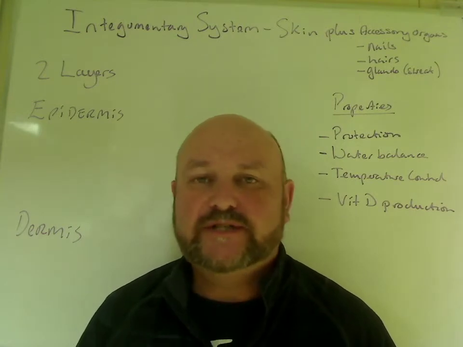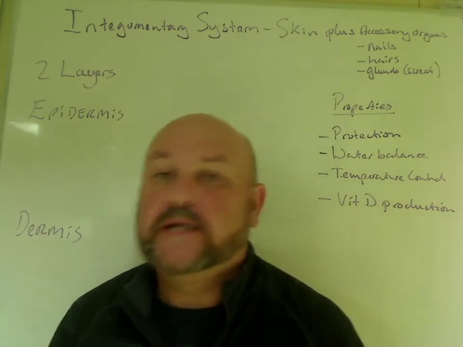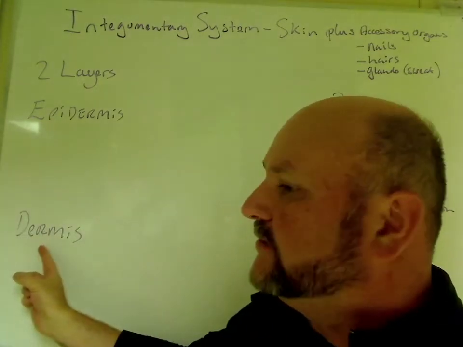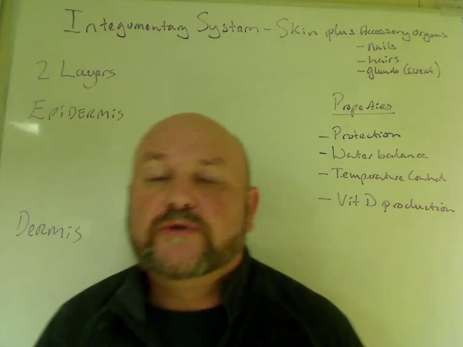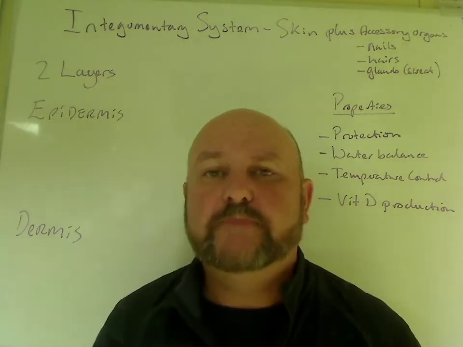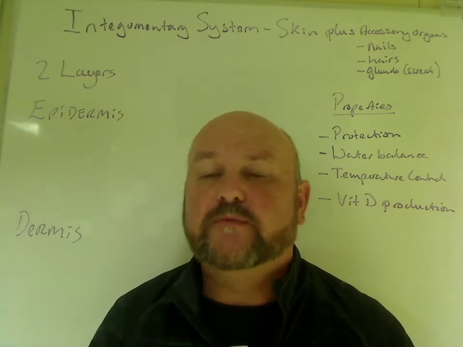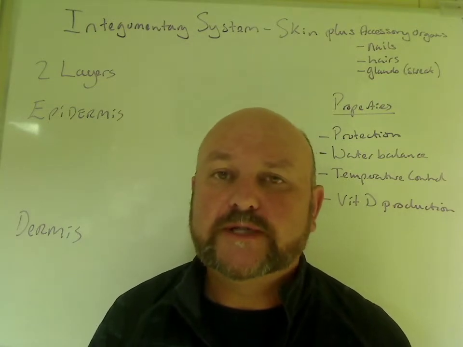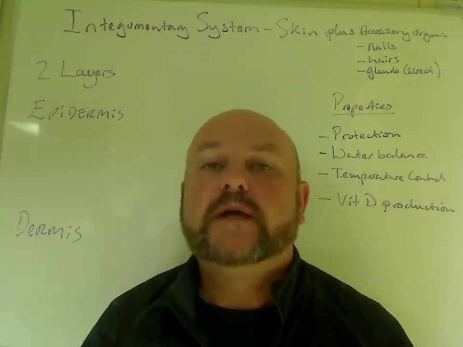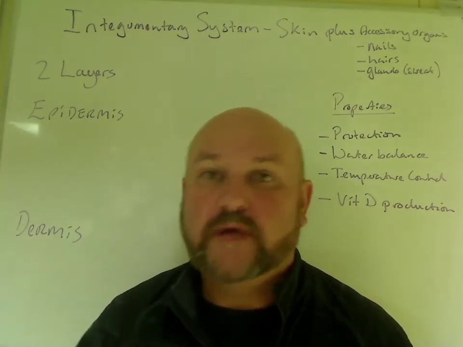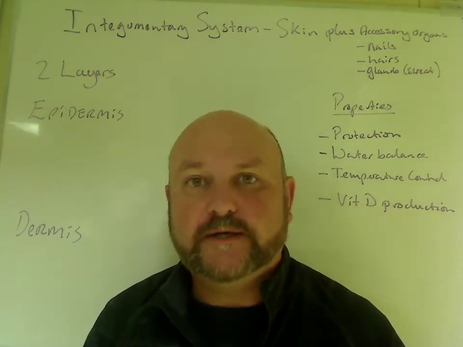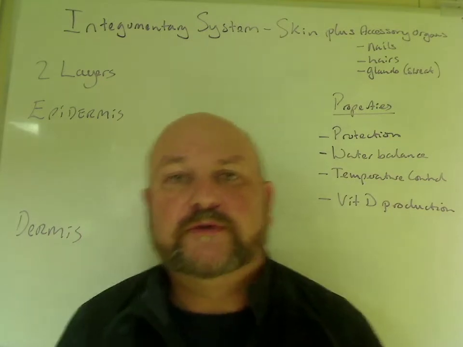Because skin essentially has two main layers. It has the epidermis and it has the dermis. So the epidermis is up on the surface of the skin, the dermis sits below that. So in this first part we're going to think about properties of the integumentary system, and then we're going to think about the epidermal layer and how many layers, or strata, there are, and what we find in there. Alright, so first of all we're going to think about properties.